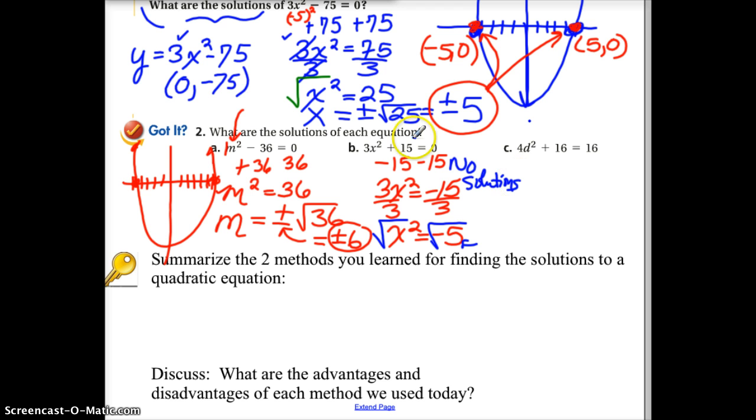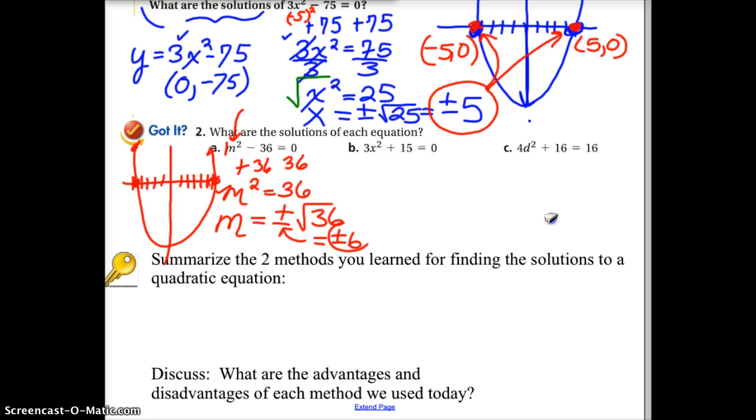I can't do it. Now, I could have actually seen that from the get-go if I used some common sense. Because remember, whatever I put in, I have to square it. And when you square numbers, they're always positive. When I triple it, it's another bigger positive number. And then when I add 15 to it, it's really positive. There's no way I can put a number in for x and get 0 out. It's just not going to happen. If I were to have graphed that one on my graphing calculator, its vertex would have been at 0, 15, and it opens up because of the 3, and graphically it would have completely missed the x-axis. So it's possible that we get no solutions as well, so keep your eye out for that.